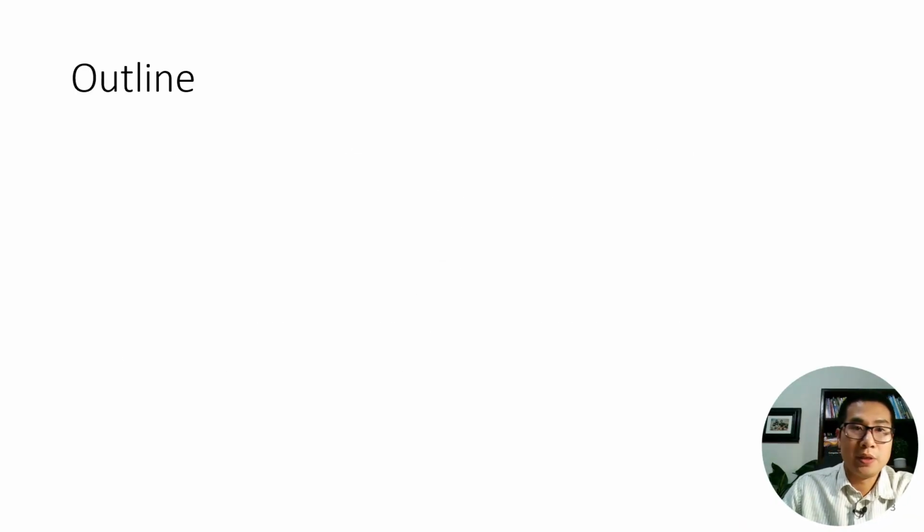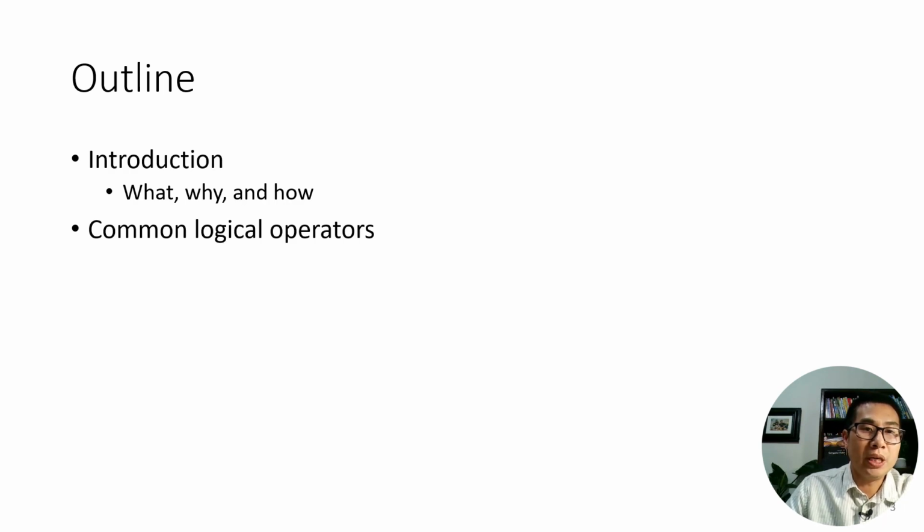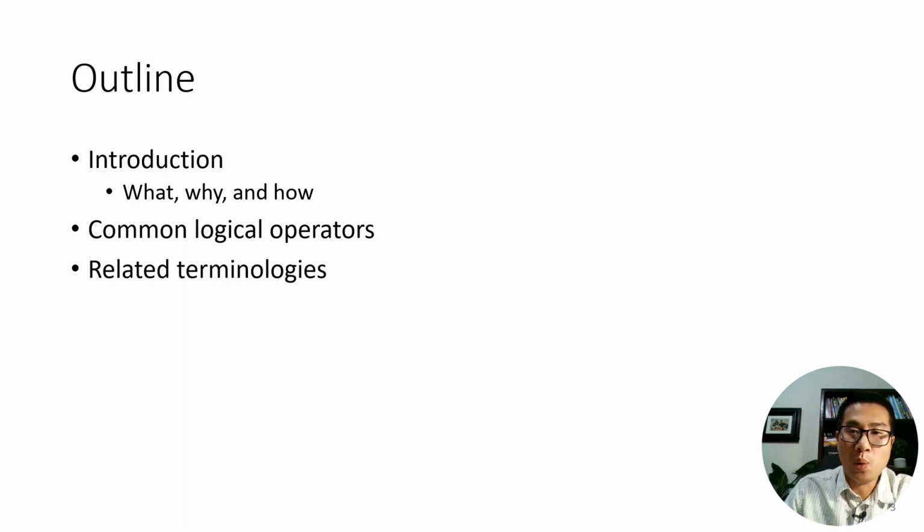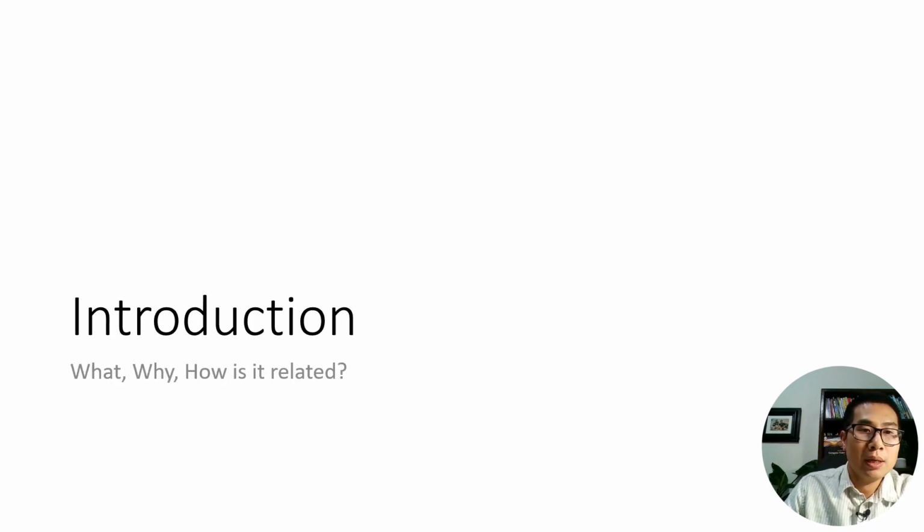This is the outline of the lecture. We'll start with the introduction about what, why, and how we need to study or know about propositional logic. Then we'll learn some common logical operators and some important related terminologies that we should know. Now, let's start with the introduction about what, why, and how it is related to CS.